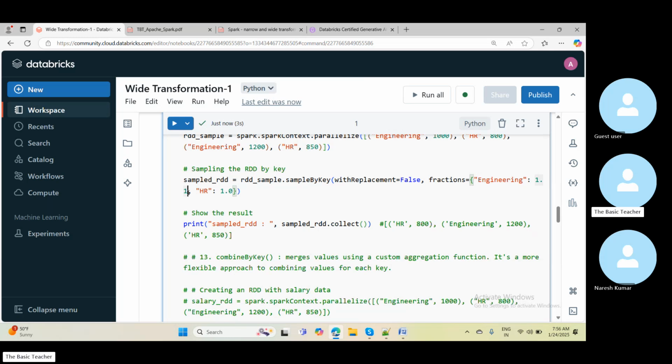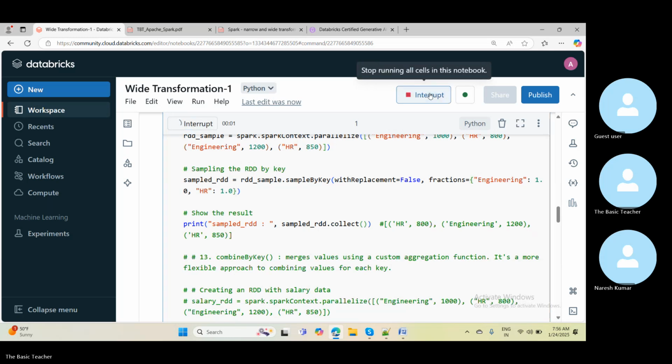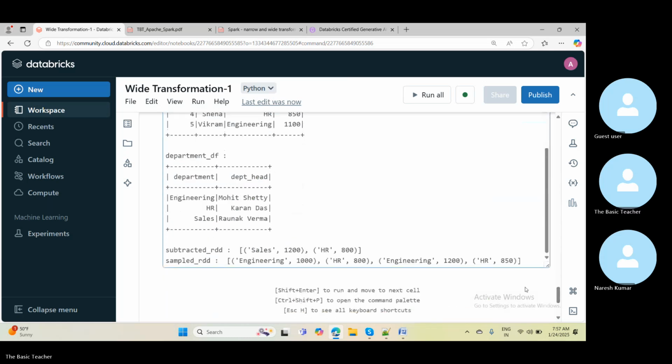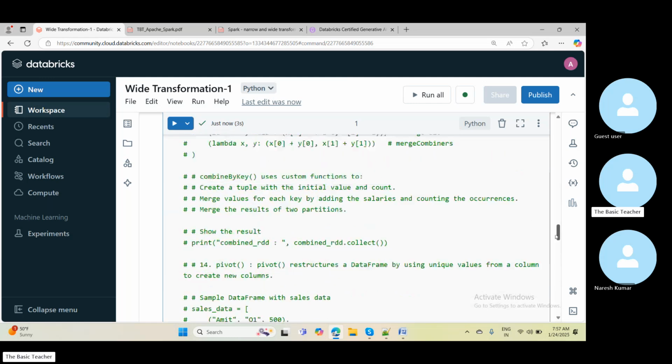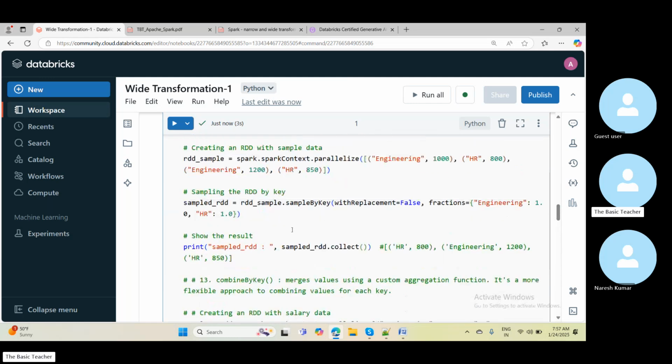Now both are 100, so we are getting 100%. Engineering also has both the records and HR also has both the records. But why is this not working with 50%? Anyways, I can't give any other percent because I have two records only.